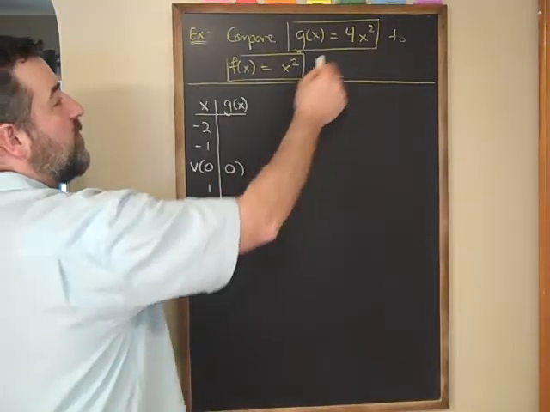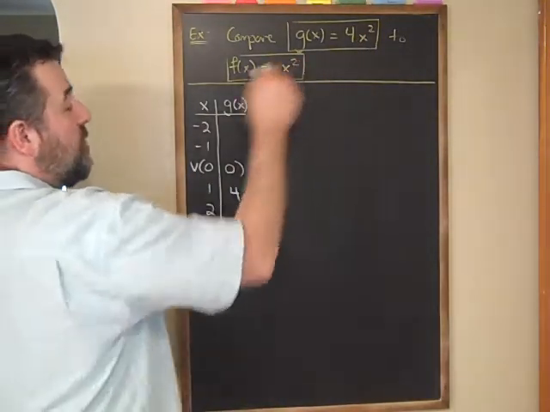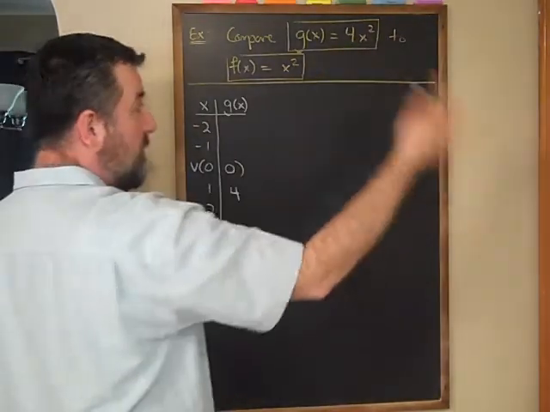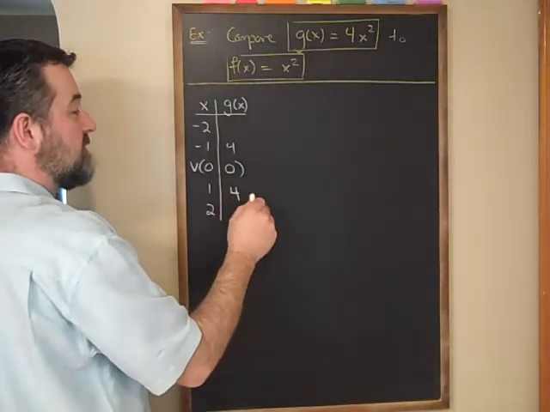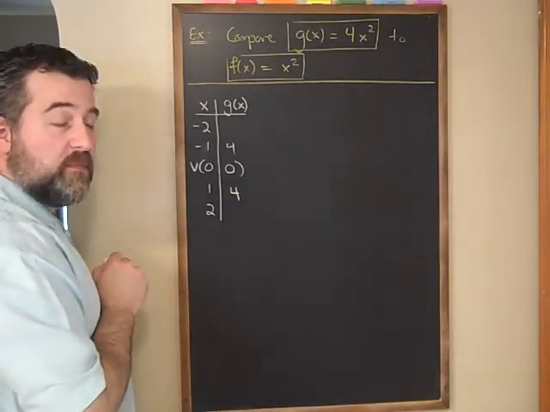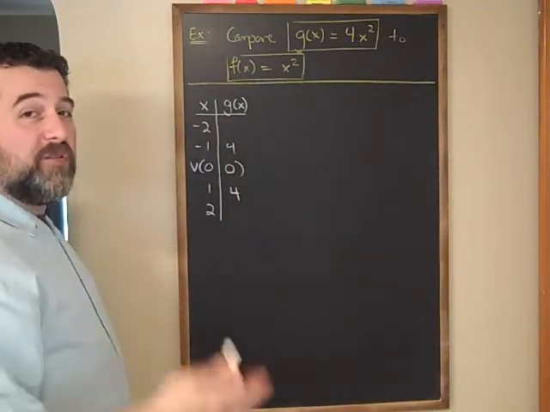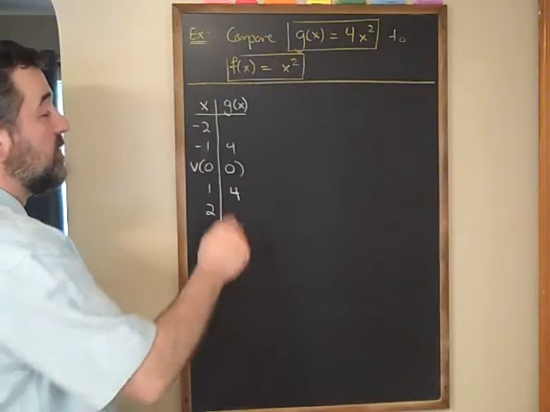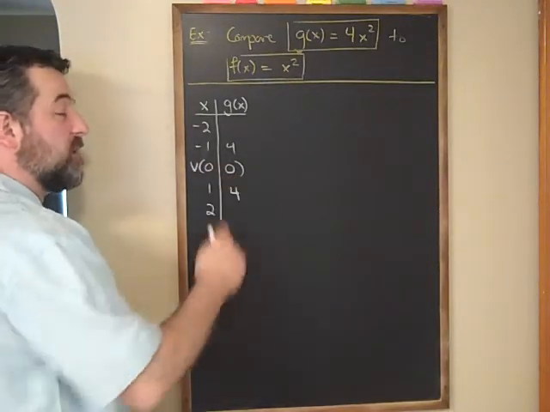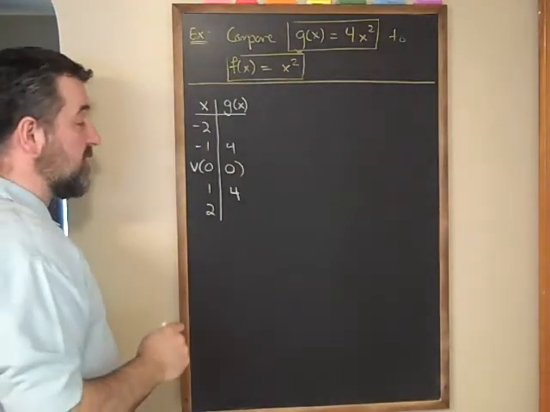Let's put in an x value of 1. 1 squared is 1. 1 times 4 is 4. If we put in -1, square -1. -1 times -1 is 1. 1 times 4 is 4. You can see those two values are the same. Likewise, that's going to occur with both of these. So in essence, if you realize that, all you have to do is calculate half of the ones on one side of the vertex, and you've already found the other half on the other side of the vertex.